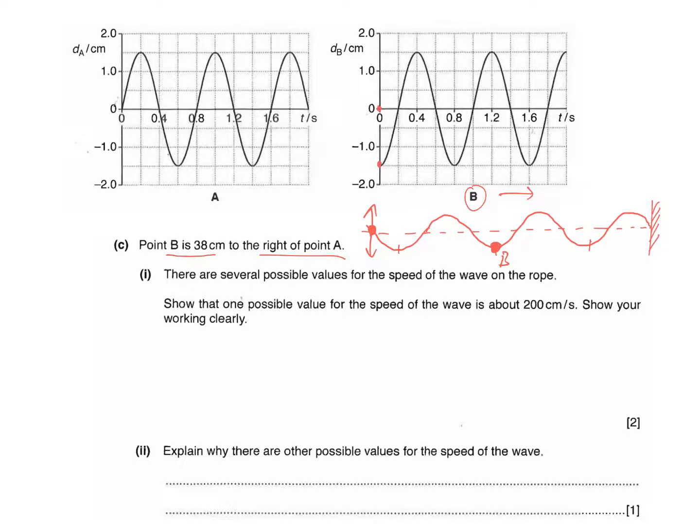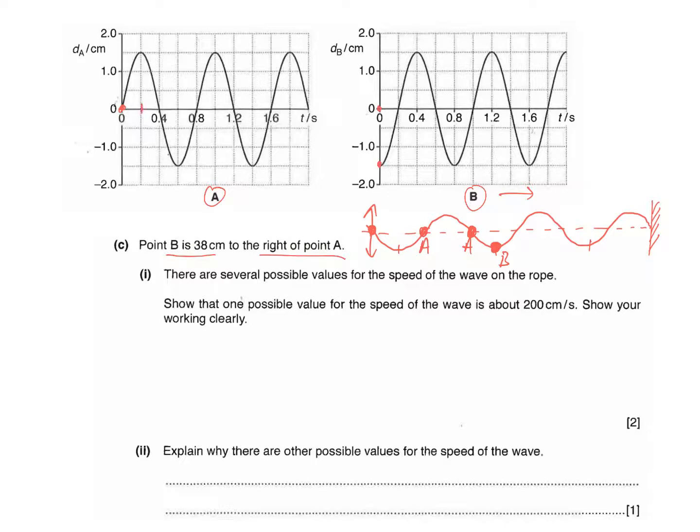Okay, now let's take a look at point A. Point A at time equals to 0 has 0 displacement. That means to say it's at its rest position. So it can be here, one possibility, another one can be here. So which one is it exactly? That's why we need to look at another time of point A.